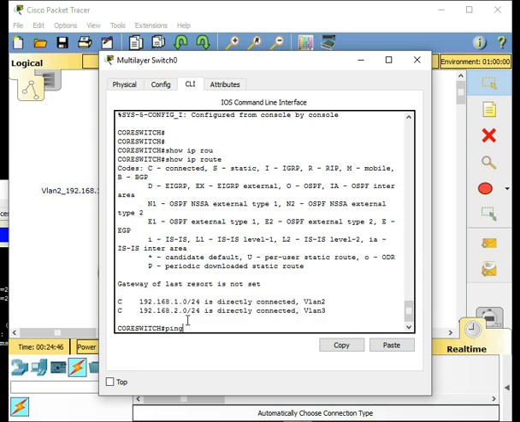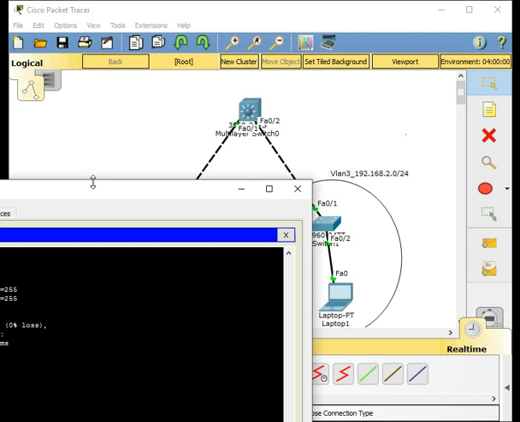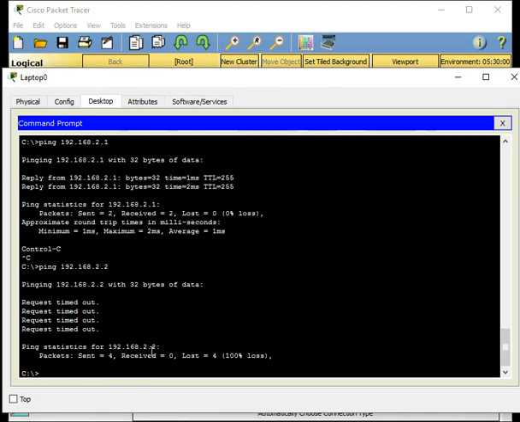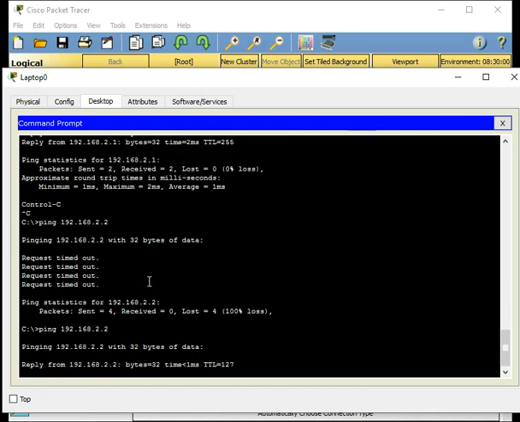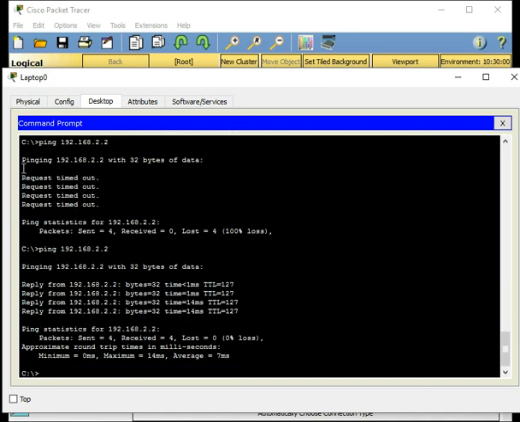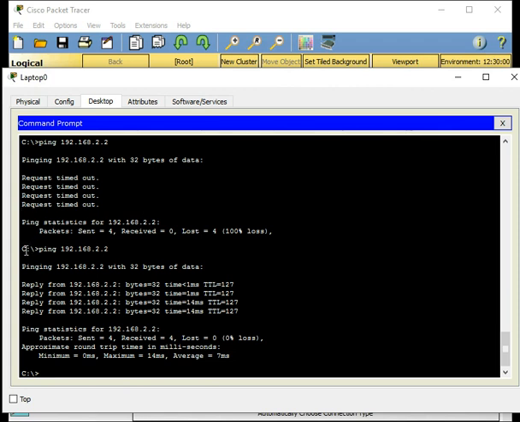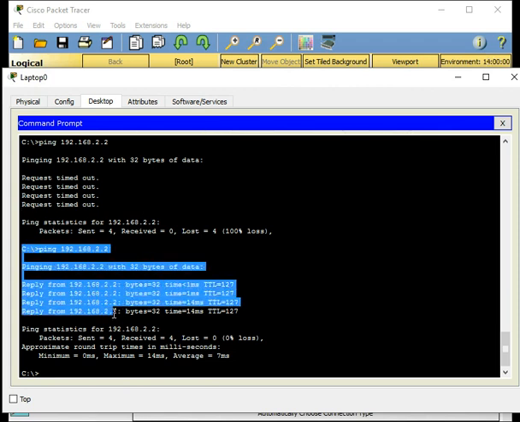These two should now be able to communicate because we have enabled IP routing as a layer 3 gateway. Till now 2.2 is not reachable. As soon as I enable IP routing, you will see it starts pinging. Before, it was not pinging because IP routing was not enabled, so that switch was acting as just a layer 2 device.